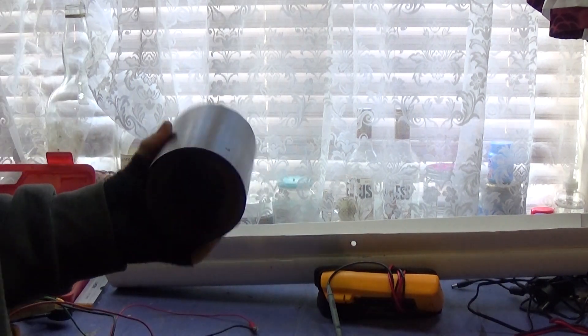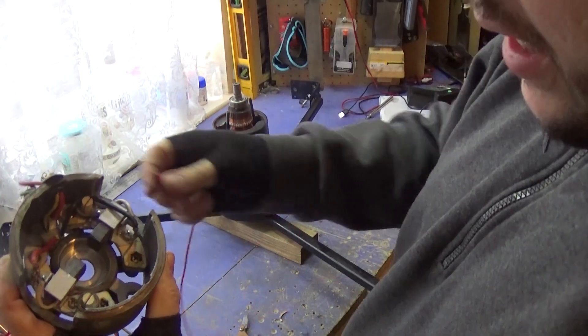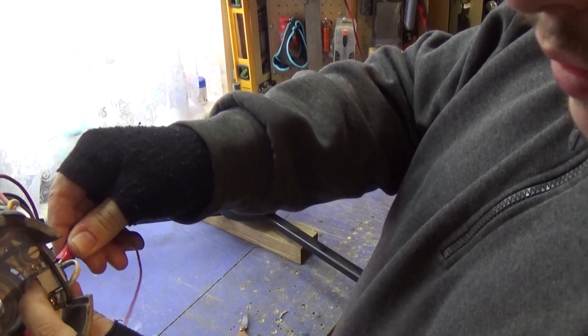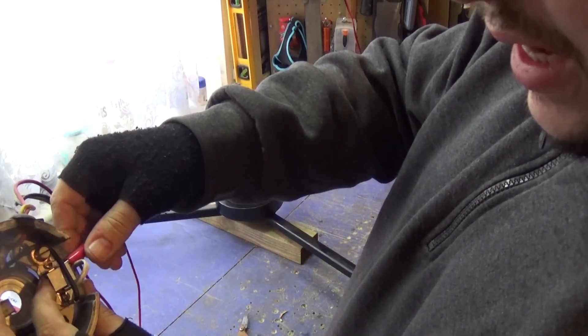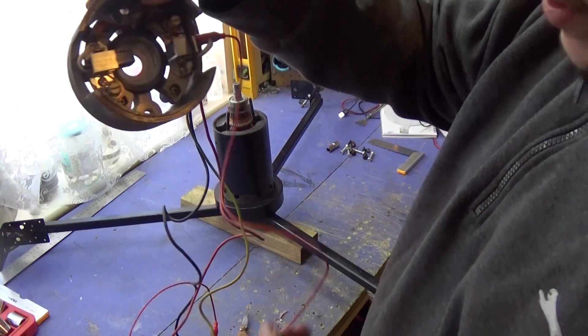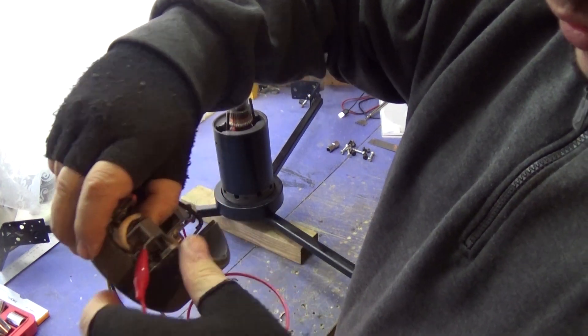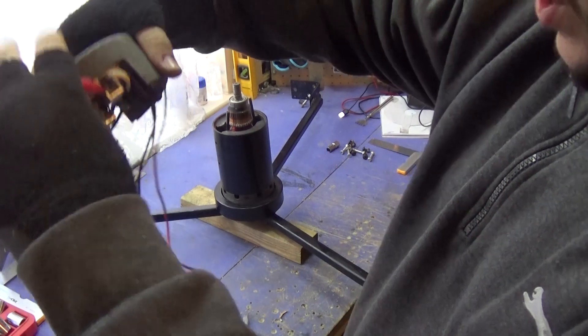Spraying the ends worked and it's kept all the iron filings in one place. I can't believe that actually worked. The next thing is to put the motor back together and then work on final blade placement. I found more bolts that are better sized — still a bit big but they'll do. Whenever you come across the brushes they always want to spring onto the commutator. What I do is clip a crocodile clip onto them to hold them back, which makes putting the end cap back on the commutator much easier.